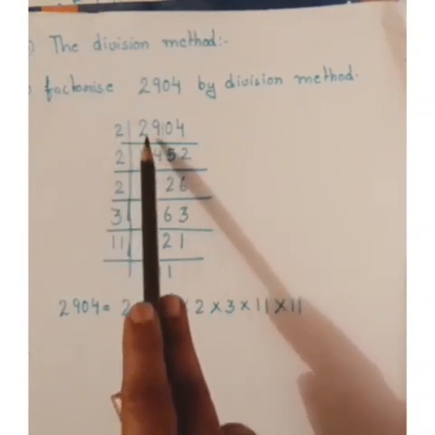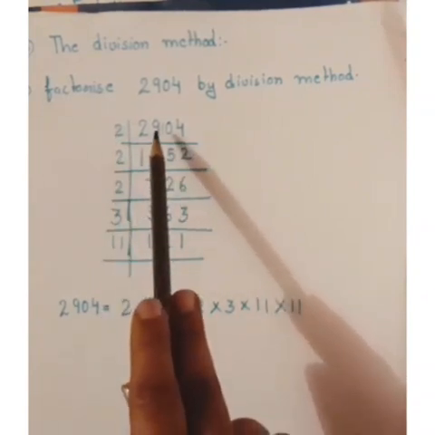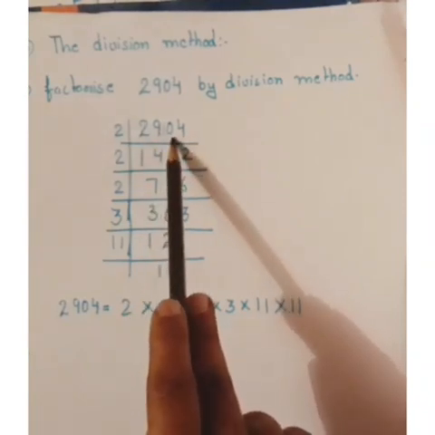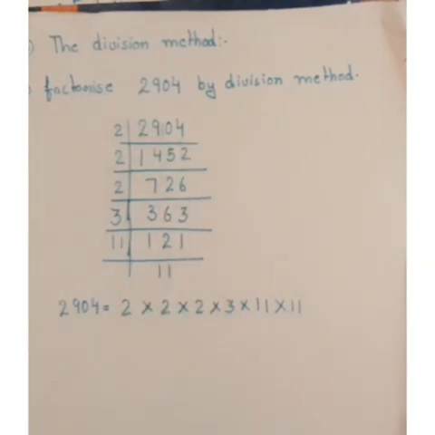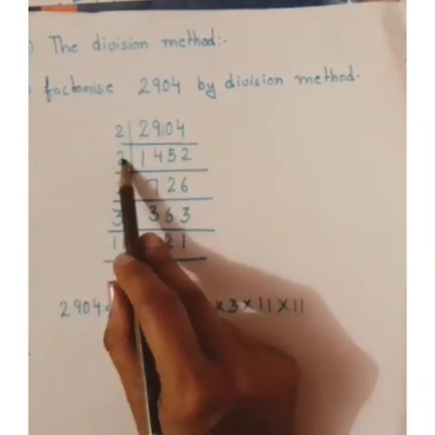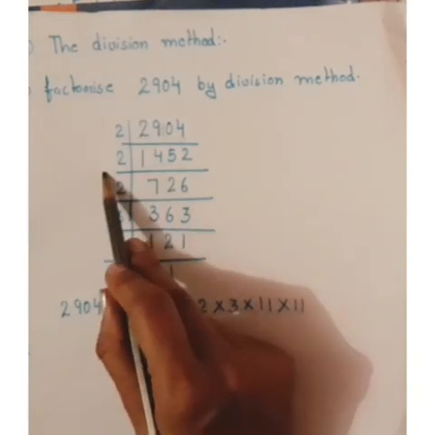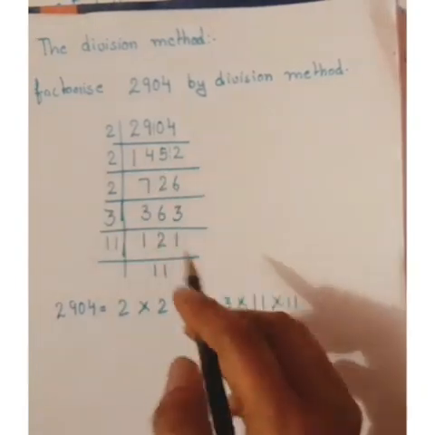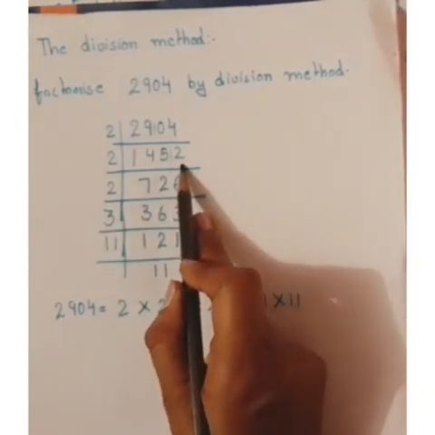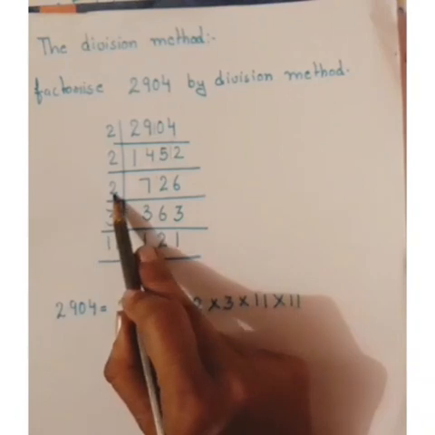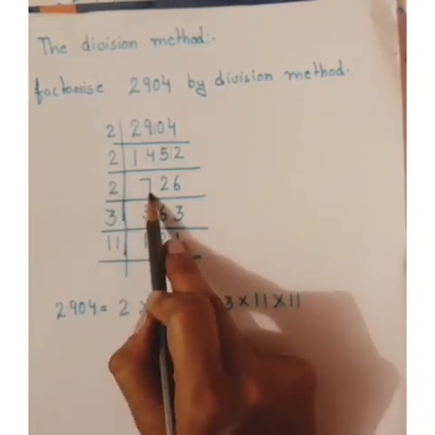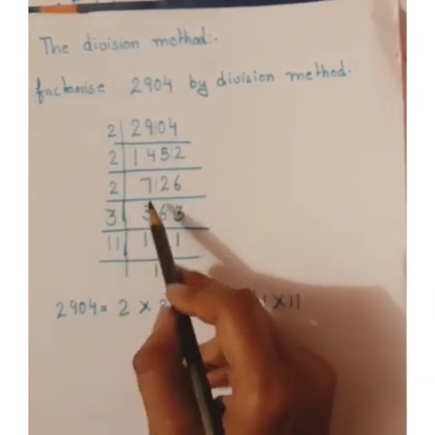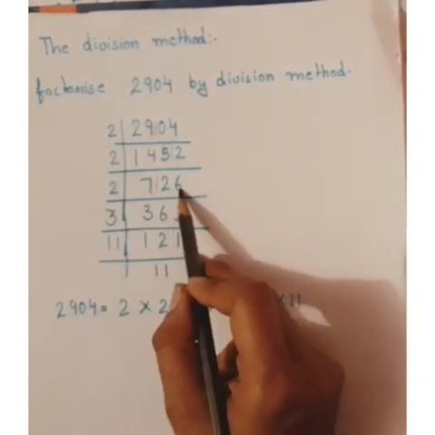So I have done 2 ones are 2, then 2 fours are 8. Okay, carry goes 1, 2 fives are 10, and this is 4, 2 twos are 4. Clear? Now the next line: 2 sevens are 14, 2 twos are 4, this is 5, so it will give carry over here, it becomes 12, and 2 sixes are 12. Clear? Now the third line, 2 threes are 6, it is 7, it will give carry, this will become your 12, so 2 sixes are 12 and 2 threes are 6.